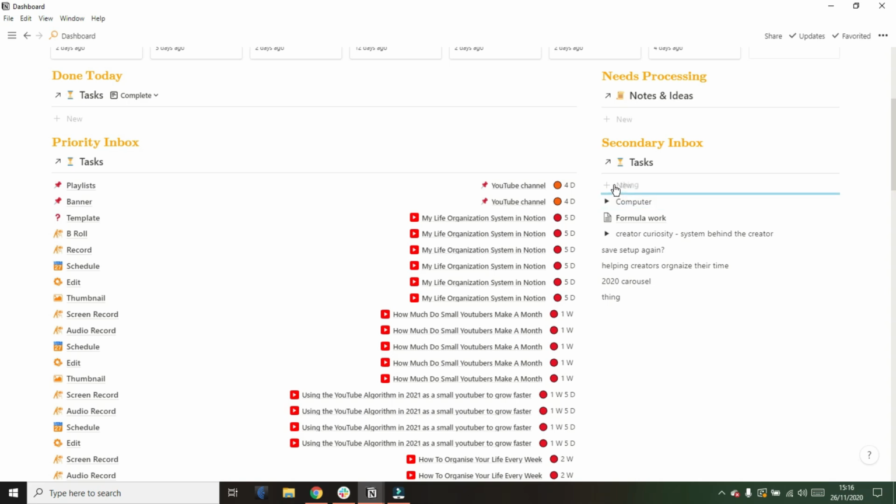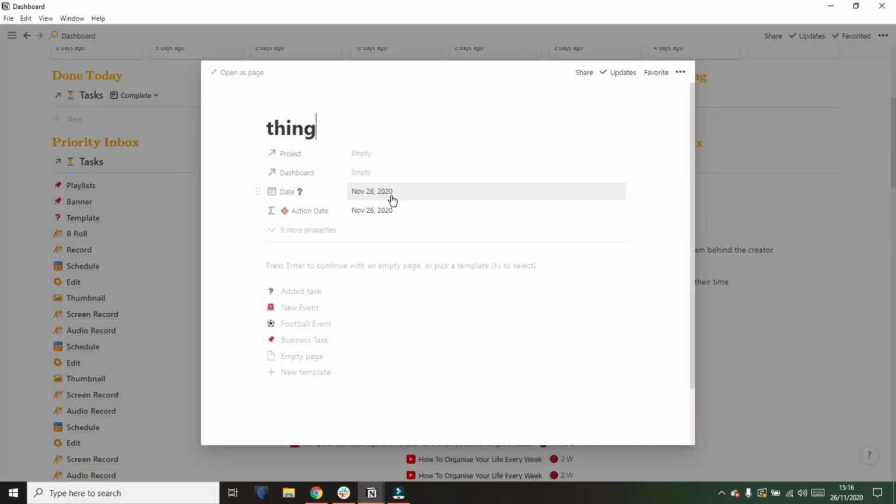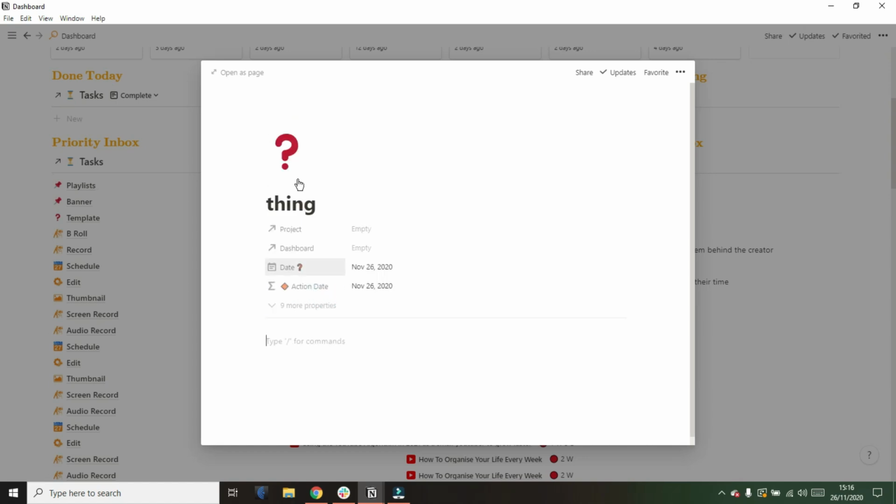If I decide, okay, this is something I need to make sure I do and I don't forget, and it may need to be done tomorrow or the next day, I will drag it up into this database. That automatically attaches today's date to it. What I would typically do is use the added task. It puts a question mark on there, it will have the date there, and then the action date formula works. I will go through that in a minute because that is a very complicated way of doing stuff. Let's put it that way.